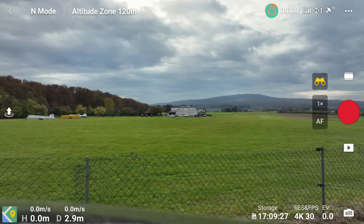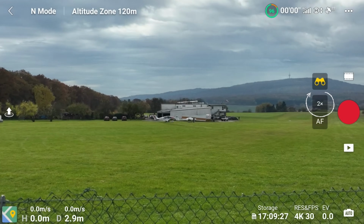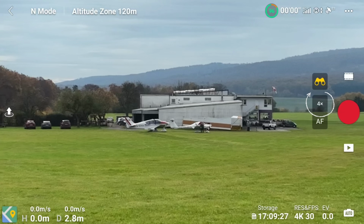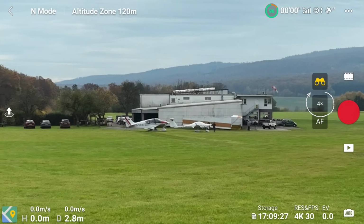Suppose you now start to zoom in using the small wheel on the controller, what do you think will happen? Instead of switching from one to the other camera, the system first applies a digital zoom only. You can zoom in all the way up to a 4-fold magnification. But when you now keep on zooming in, the camera will jump straight to a 7-fold magnification. And only now do the cameras switch.